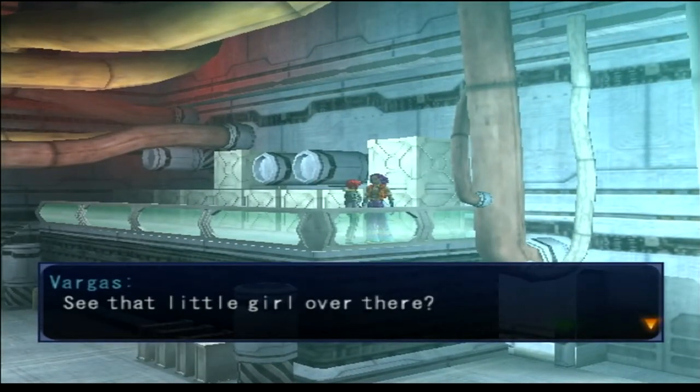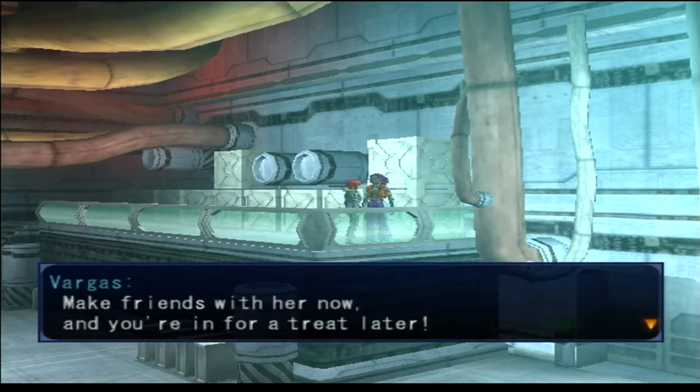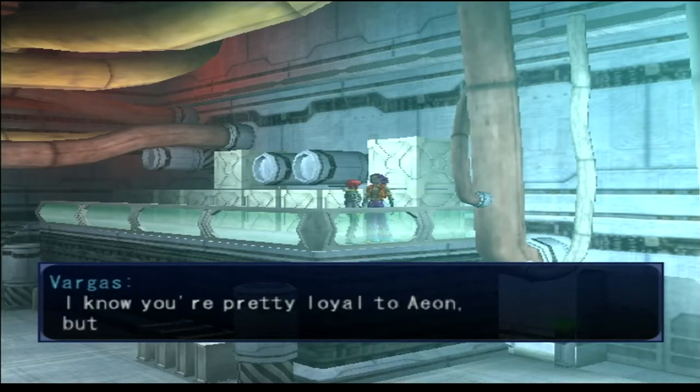See that little girl over there? She's going to be a real looker when she grows up. I've got a sense for these things. Make friends with her now and you're in for a treat later.